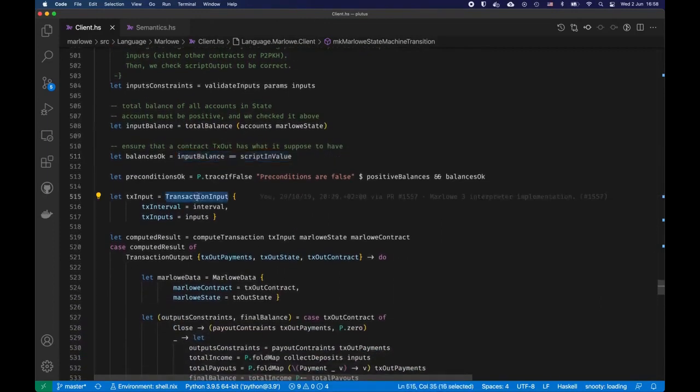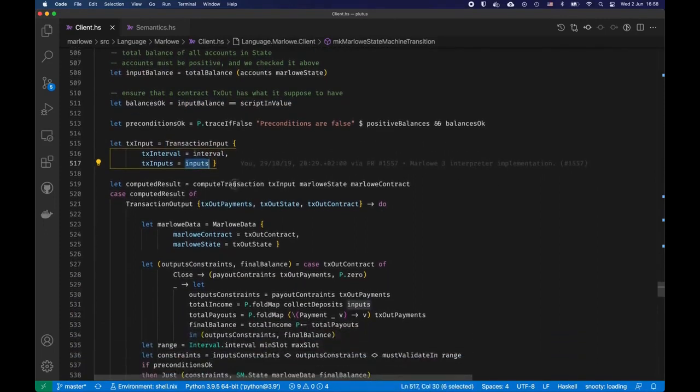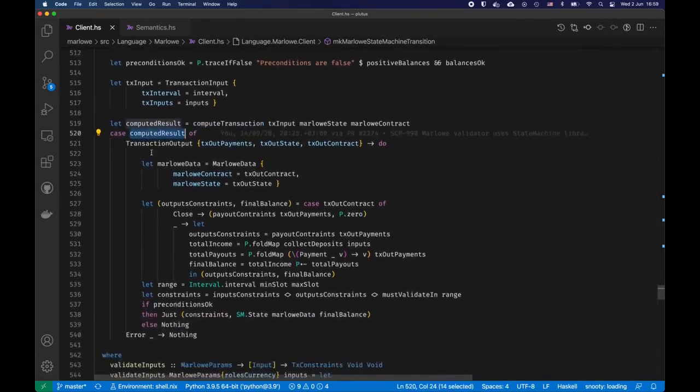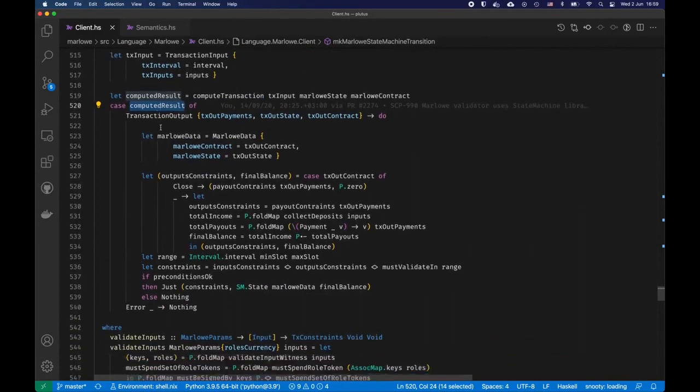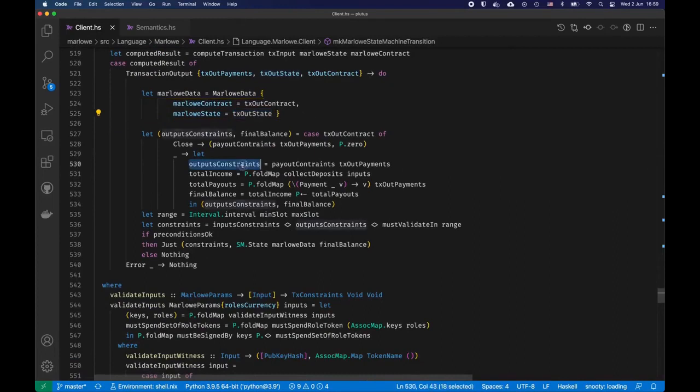We construct a transaction input given the slot interval and list of inputs, and we call the computeTransaction function that we saw in Semantics.hs. And given a computed result, we construct a new MarloweData with new contract continuation and updated state, and produce output constraints that contain payouts to respective parties.